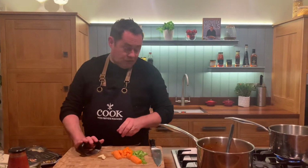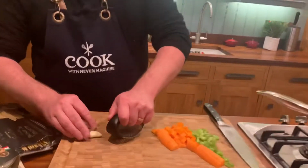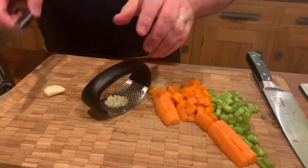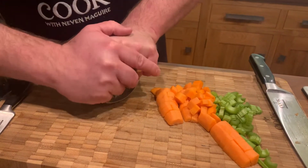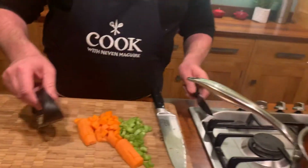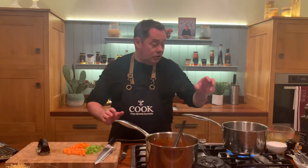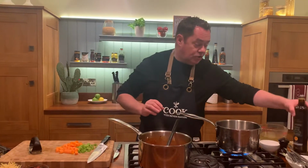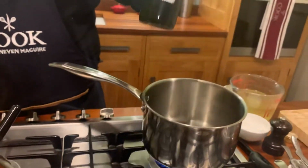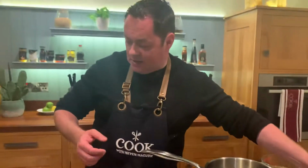And I'm going to use my garlic crusher. So we're going to heat the pot. Peel the garlic just with a sharp knife, and then you literally just rock it over and back. So just over and back like that. Now this is going to go into the pot in a minute, and we'll just bring in our vegetables. Before we do that, we're going to use some nice extra virgin olive oil. So that's it there, the Simply Better one I'm going to use, or you can use some rapeseed. Okay, so a nice drizzle of that.